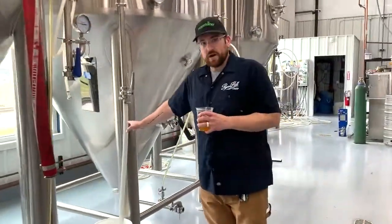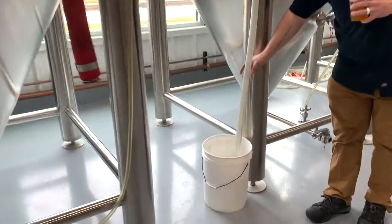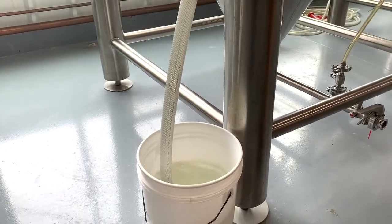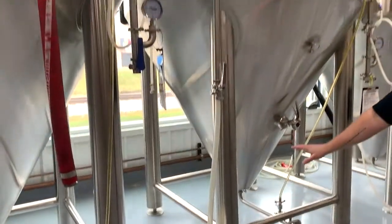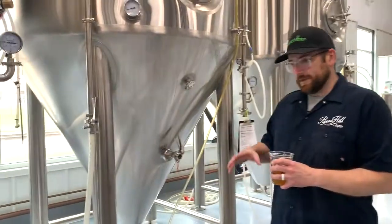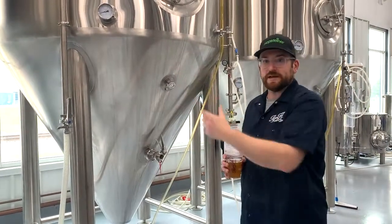We have what we call an airlock, which allows, if you want to film down here, you can see it bubbling away. That is CO2 coming out from the fermentation process. So what that does, that allows CO2 to escape during fermentation, but also as the fermentation slows and the pressures change, it does not allow atmospheric air to go back into the tank.